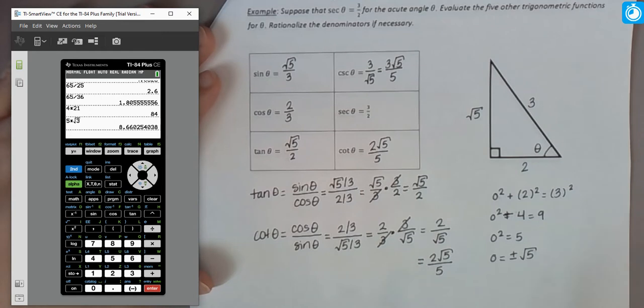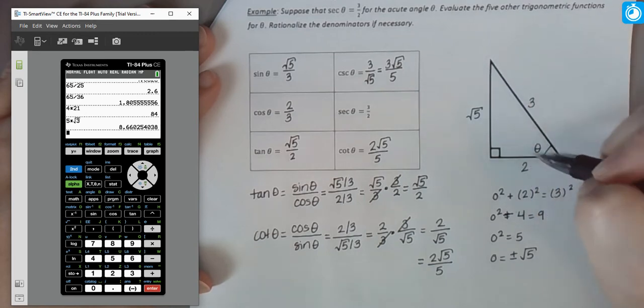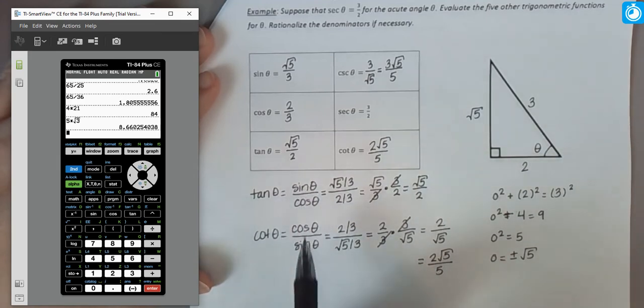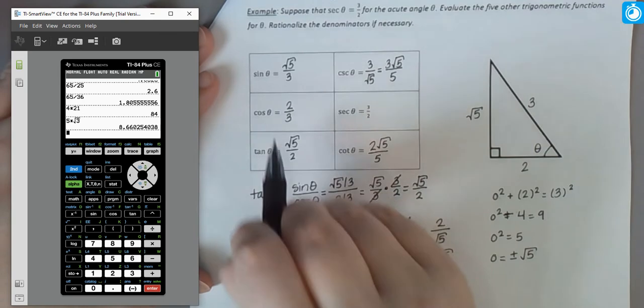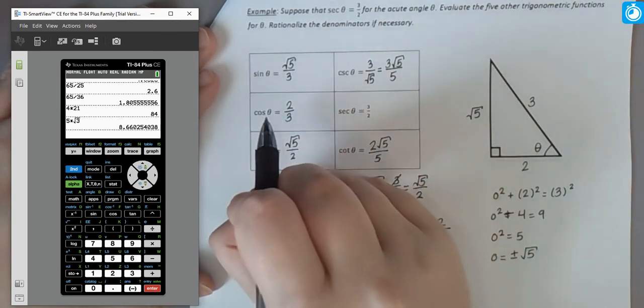Does that again gel with our ratios? Well, cotangent, if tangent is opposite over adjacent, cotangent is adjacent over opposite. So 2 over root 5, which will take us right there. And then again, the rationalization is going to take us to this value. So maybe this is not a time saver here, but it's good to start getting into this mindset early on of how all of these ratios are related to just the sine and cosine.